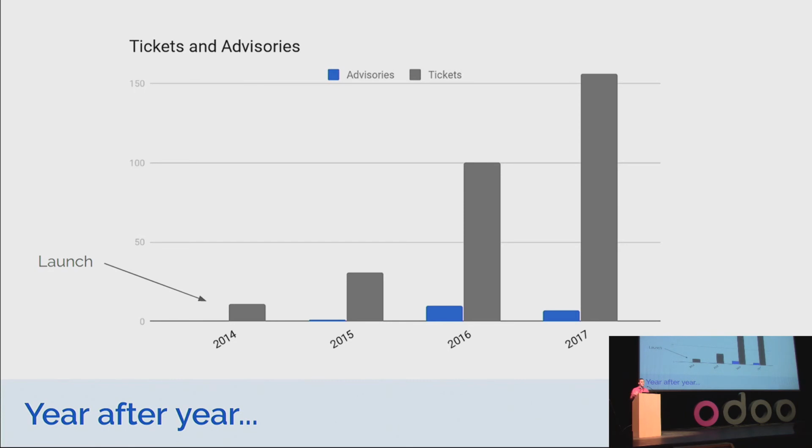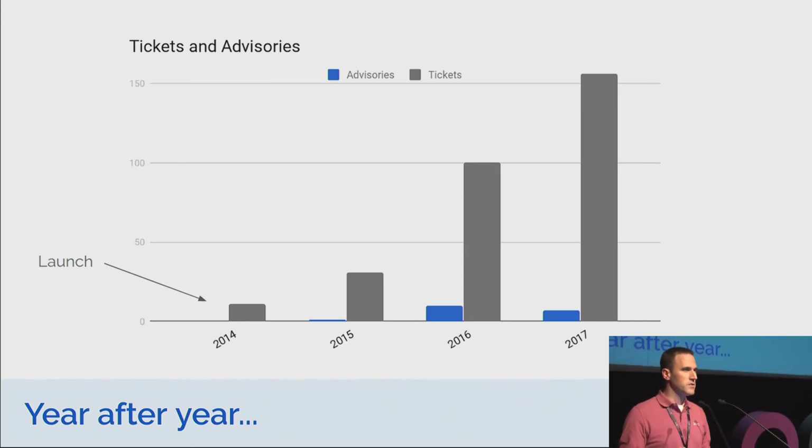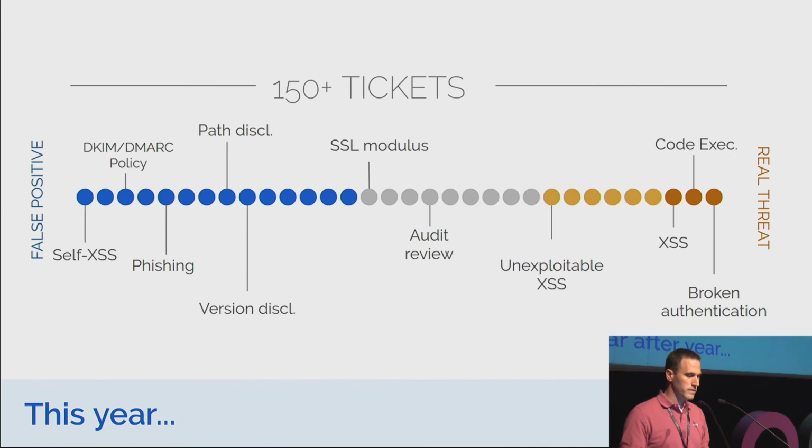Even if the more people looking at the software in terms of security problems, the best chance we have to catch them all. But you see the graph also has the number of advisories that we issued, and fortunately it doesn't grow as fast as the number of tickets. But it shows the rising interest in the community about our product and also about security topics in general, because it's something that is making the news every day, that there is a data breach or a compromise in this company and this software, this cloud application. So these topics are really important and increasingly important.